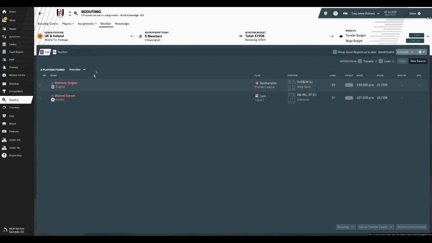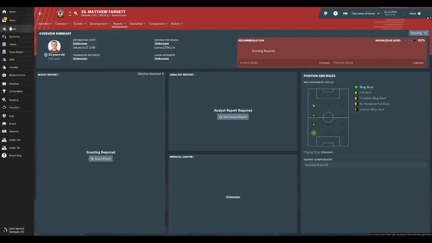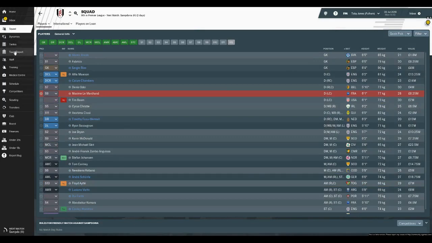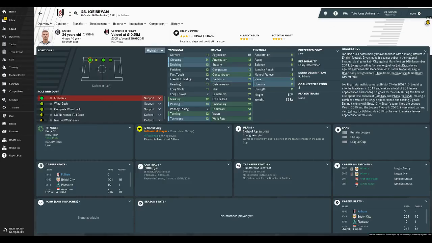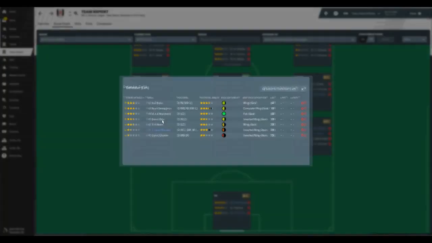The other target that we've looked at is Matt Targett from Southampton. He's 22 years of age. I do know that we've got Joe Bryan and Sessegnon at the club now, but Sessegnon, I think, is more of a left winger. And if we look, going to the team report, that's probably the easiest place to go. If we look at left backs, Joe Bryan is probably the biggest left back in the squad. But Matt Targett, well, I guess it would be quite cheap. He's got experience at Fulham as well.